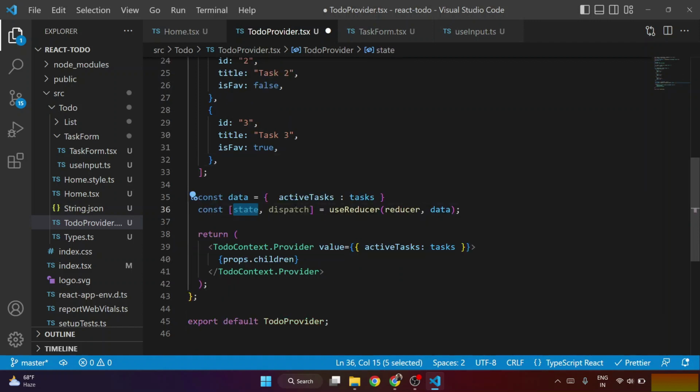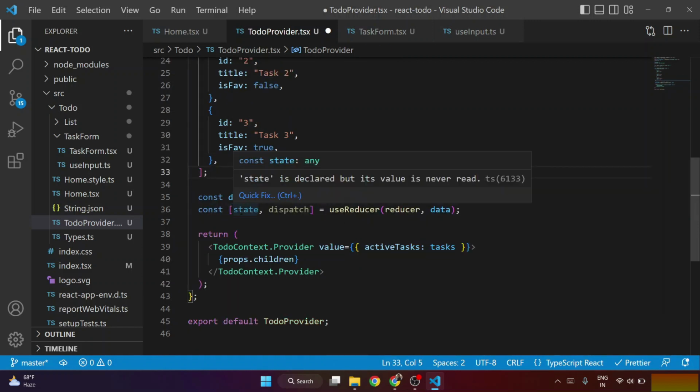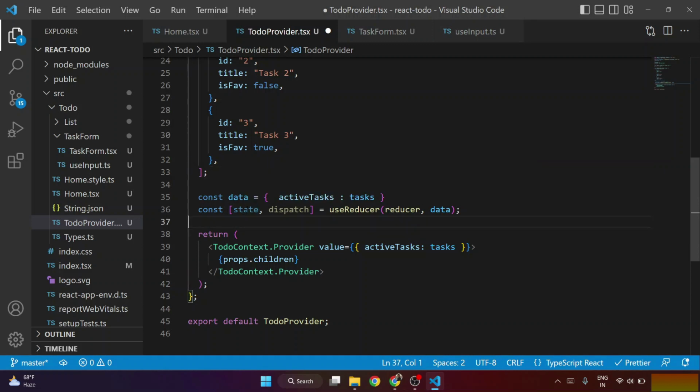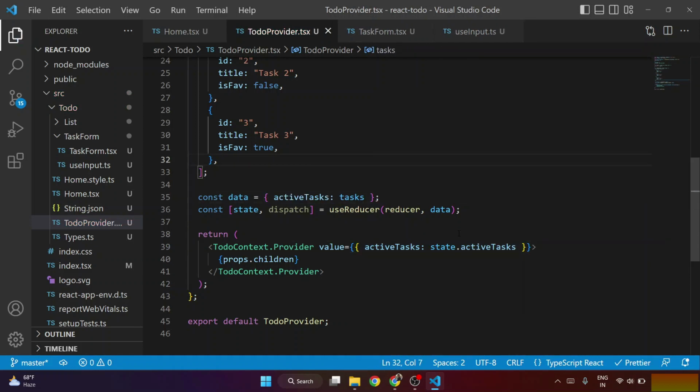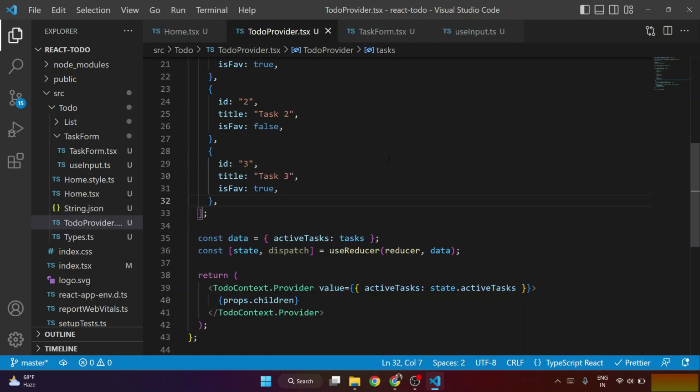Now I can use it. If you check, the state now has state.activeTask.